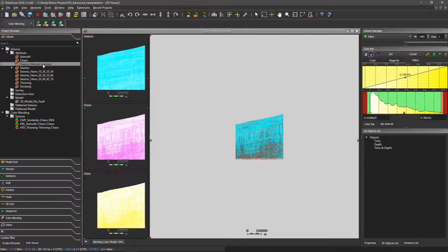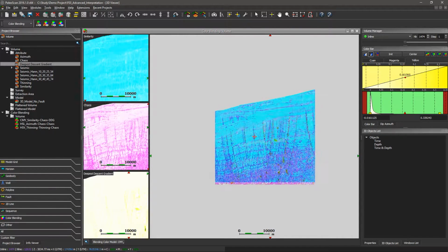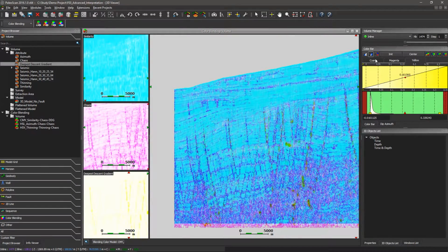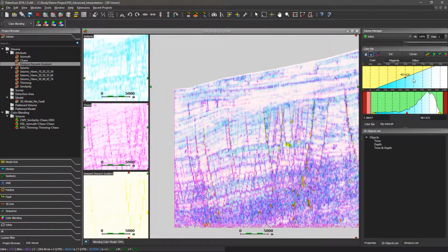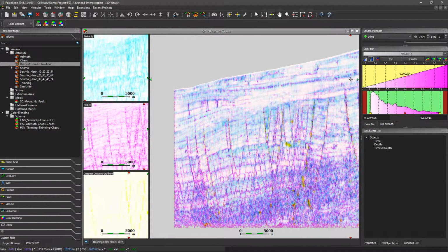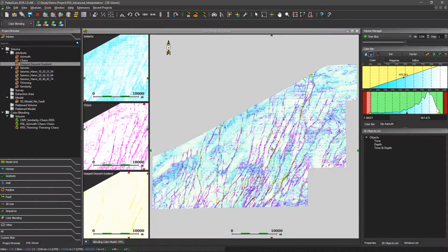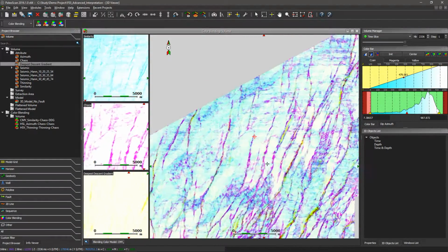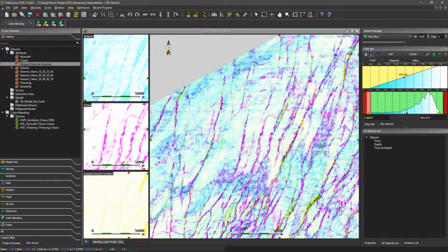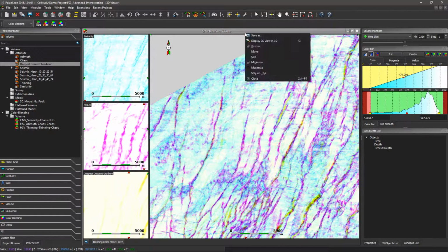And then I will finish with the CMY for cyan, magenta, and yellow. I drag and drop other attributes, the similarity, the chaos, and the deepest descent gradient. It's the curvature of my 3D geo model. I will just customize again each color bar for each channel, to enhance the visualization of the fault network. Just play with the color bar, and then I will switch to the time slice, exactly like before, to have a very nice visualization of the fault network.